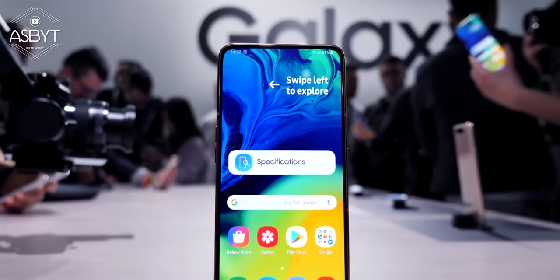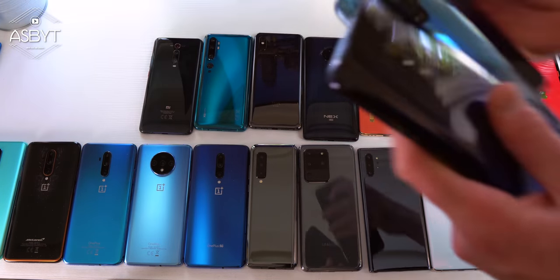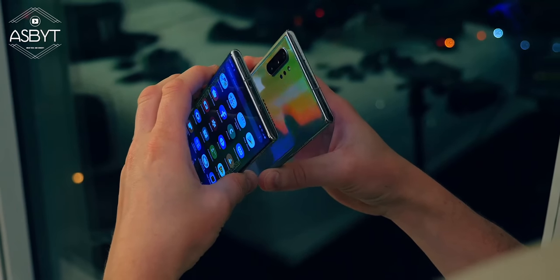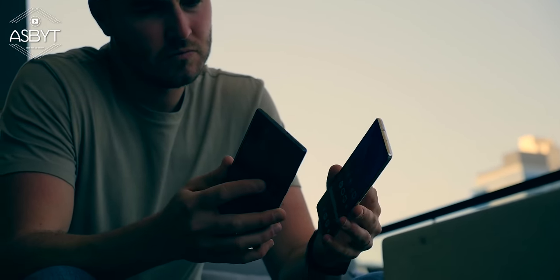Third, look out for a popular manufacturer's sub-brand, which takes tried-and-tested technologies and creates its own brand identity under the parent company umbrella. These phones often have nearly all flagship features but at a cheaper price — hence the term 'flagship killer.' Examples include Realme from Oppo, and Redmi or Poco from Xiaomi — popular products being the Redmi K30 Pro, Poco F2 Pro, and Realme X2 Pro. Fourth, if you really want a flagship but not the flagship price, a phone that's one to three years old and was top of its game back then will still do most of what you need, such as the Samsung S9 or LG G7, available on Amazon or eBay for around £300.